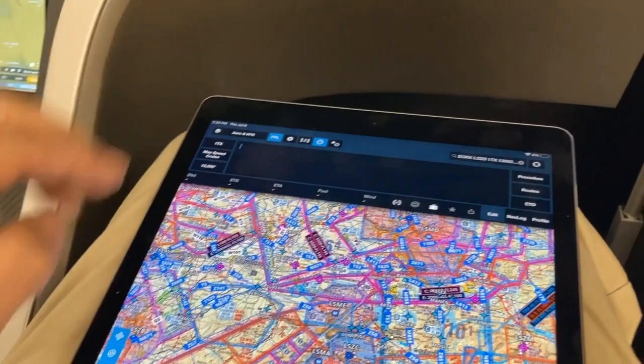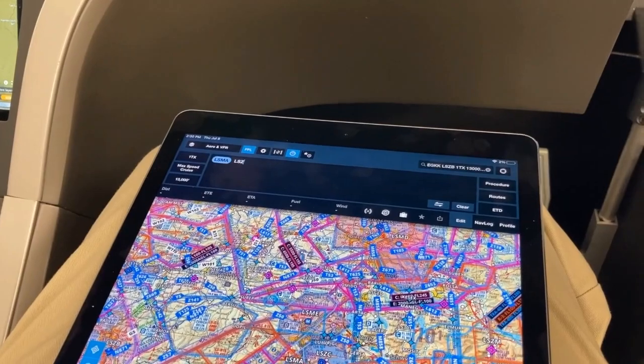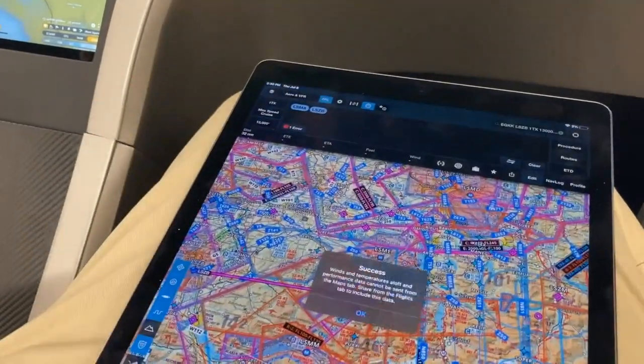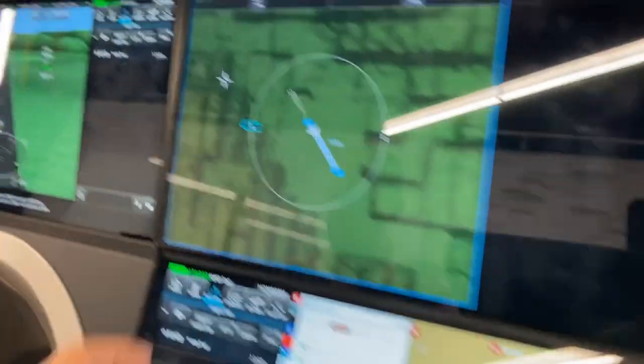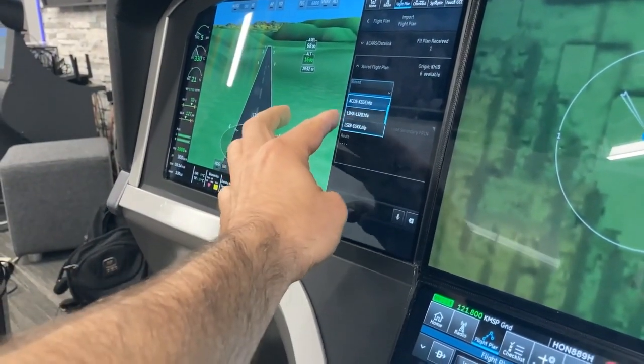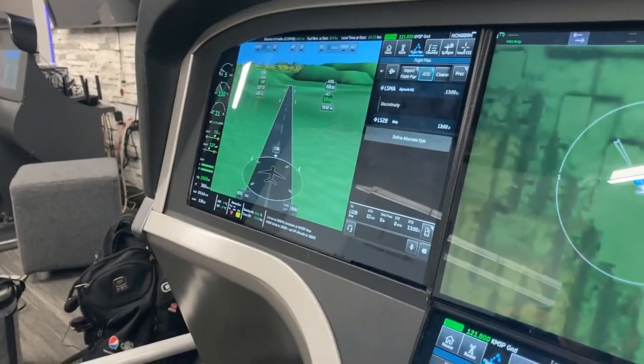So you would have done your flight plan, maybe done your briefing, which we're now allowed to do legally on the device before you get to the airplane. Put your destination in just like you're used to doing in a lot of the lower cost GPS navigators, and that's it. Run your checklist. We'll have a very nice electronic checklist. You can see that in some of the videos out there, and you're off and running. So we don't require the G650 FMS pre-flight kind of a thing to take a VFR flight from, say, Colorado Springs to Aspen or something.